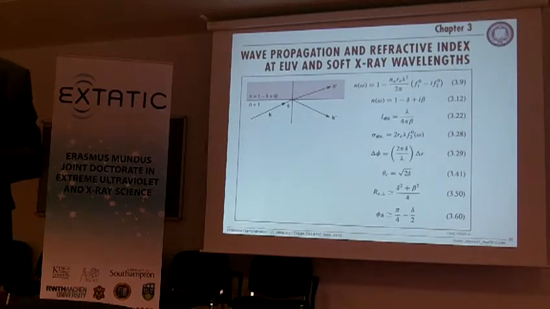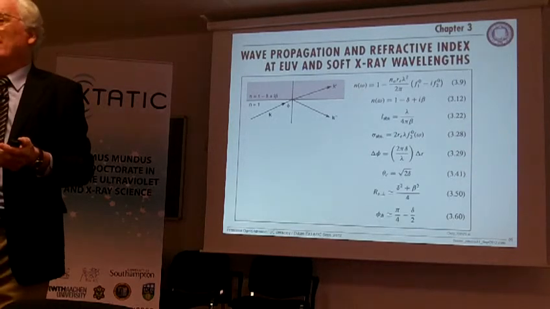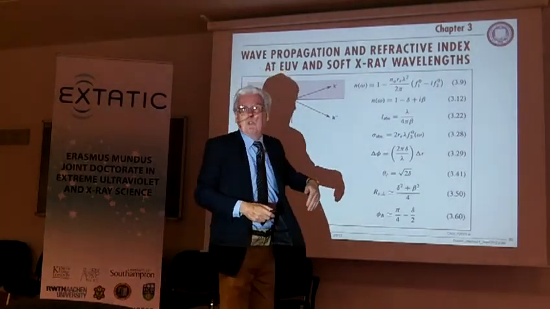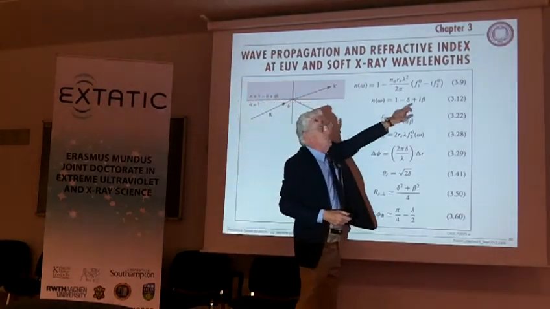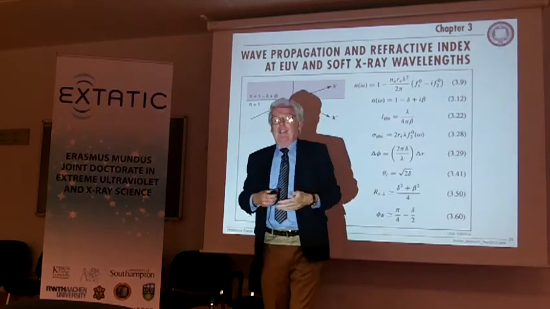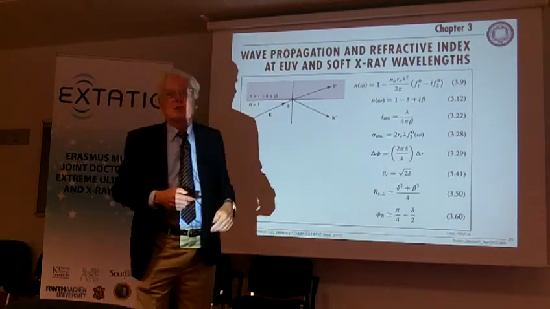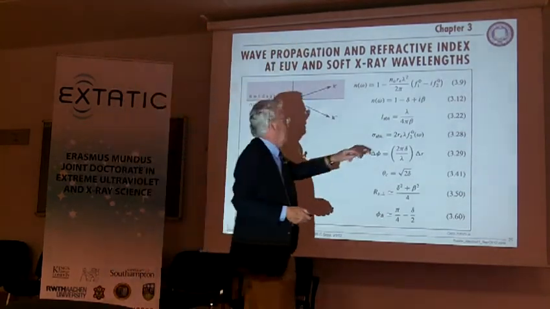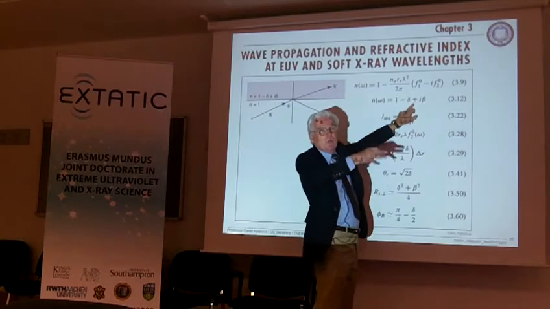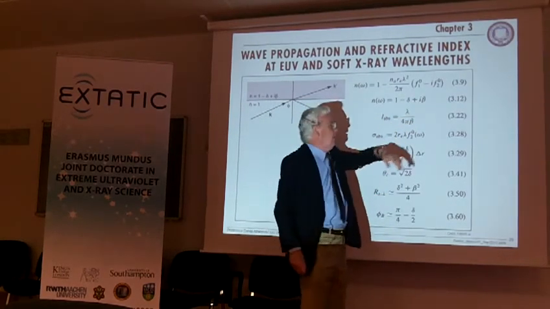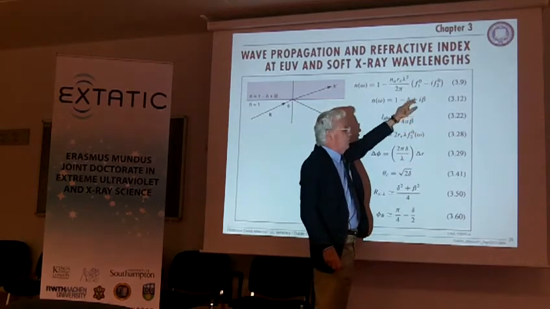And if you wrote it as e to the j omega t plus k r, as electrical engineers would, then for absorption you'd have to have a minus sign here. Otherwise, you get X-rays going into a material and they grow in amplitude. That's not good, right? So if you write e to the minus i omega t, you have to have a plus sign here to have absorption giving a decaying wave. And if you wrote e to the plus j, as Compton did, then this should be a minus sign.